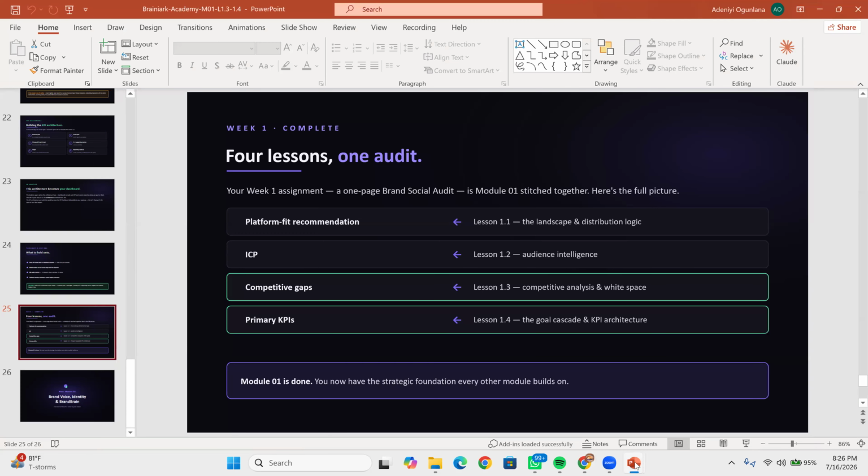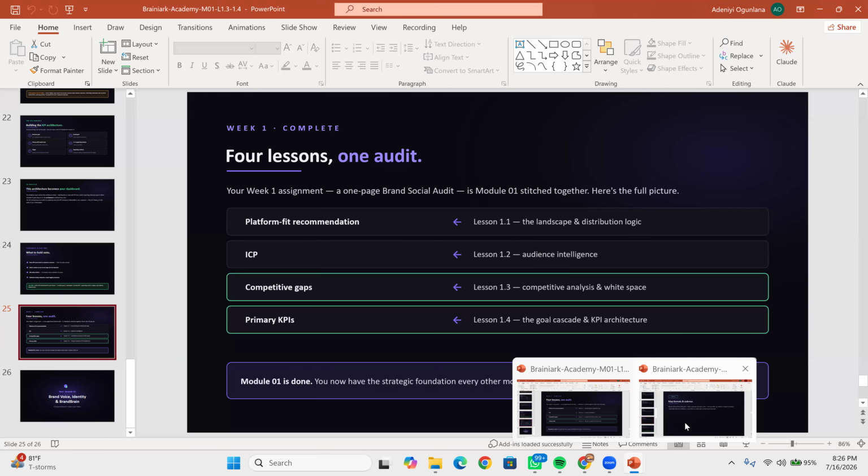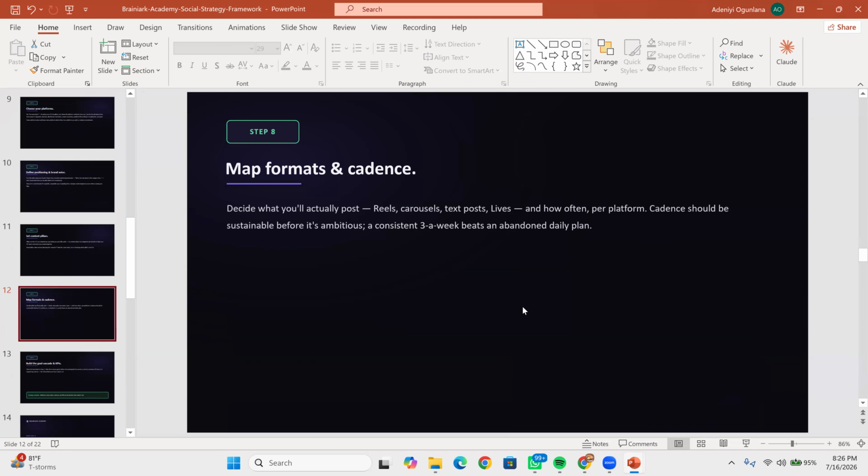So if you want to choose your content pillars, map the platform and the cadence. Cadence is how frequently you post. How frequently do you post on which platform? Now, don't forget that one of the things I mentioned in the last class was that you want to experiment a lot. What I usually recommend is that during your experimentation phase, you can leave your experiment content for up to 24 hours.